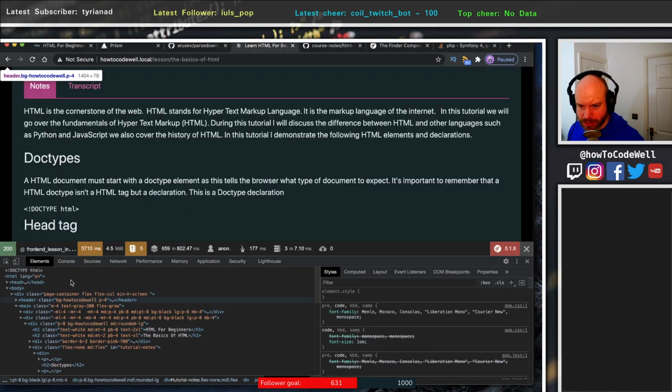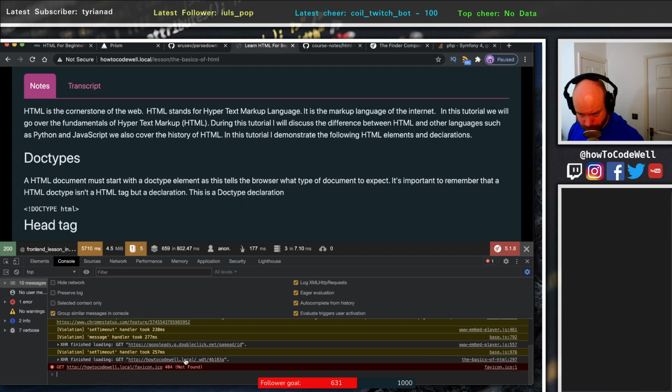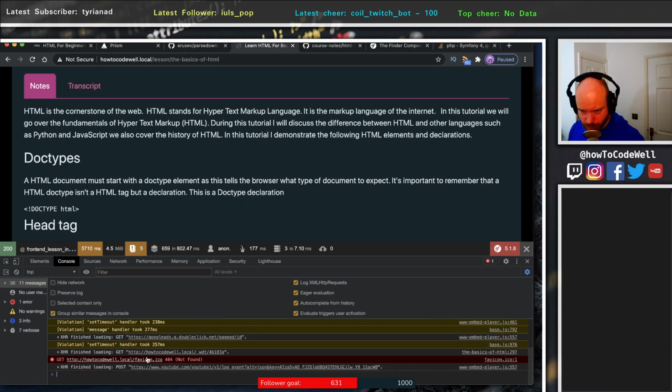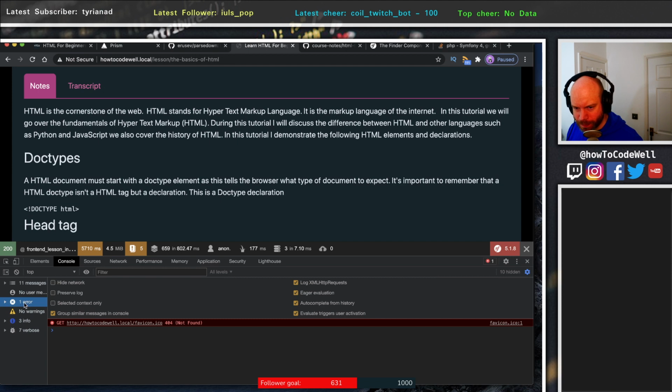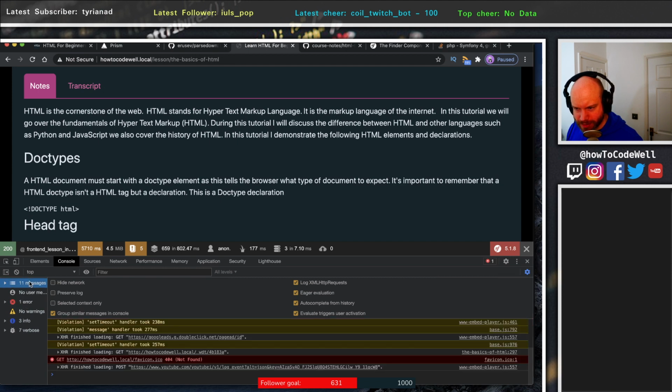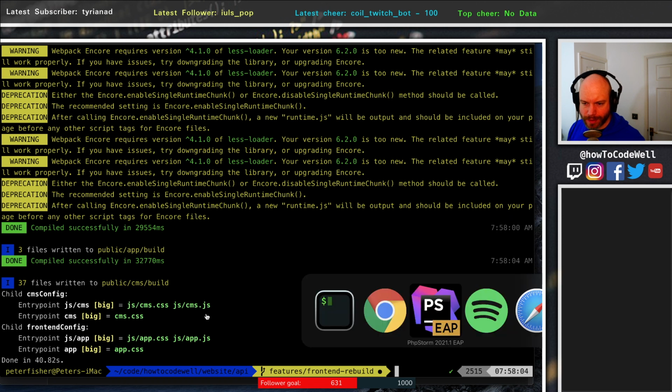So if we go into console, something's going on with the favicon. That's fine. Not sure what that is, but we'll ignore it. 3 infos, 1 error, 11 messages. Fine. Okay. Nothing to do with Prism.